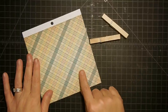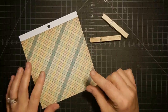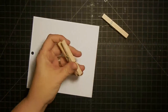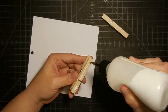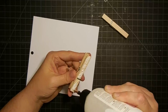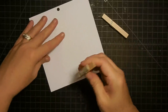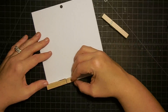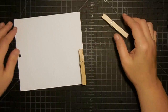I'm going to be using this pretty plaid paper. When I do these clothespin pieces I like to use six by six paper because I think the pattern is smaller and it looks really good on these guys. I take my favorite glue — for me that's art glitter glue, but you might want to use tacky glue or craft glue, whatever your favorite is. You can even use sticky tape. I put some glue on one side of the clothespin and then just put it down onto the paper.